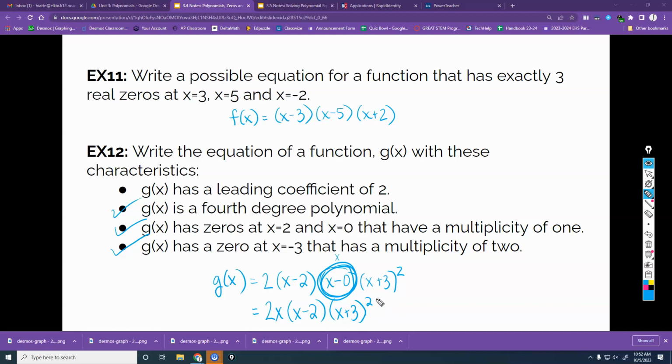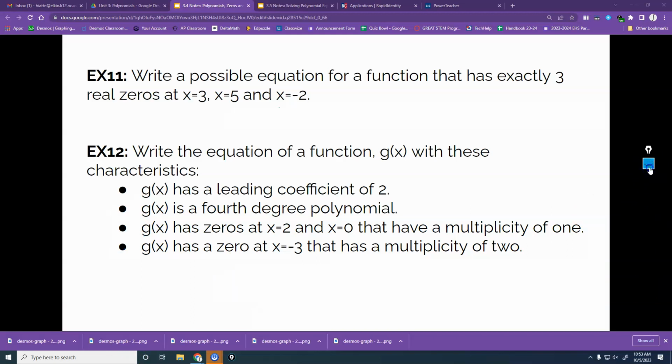You got 1x here, you got 1x here, and then you got 1x here, but it's being squared out here, which means it's actually 2. So you got 4x's altogether. So that's fourth power. Right? We could multiply it back together, but there's no need. Okay, questions? If I ask you to write it, it's perfectly fine to write it this way. If it's multiple choice, which it's more likely to be, I would write it this way here. Okay, questions? It's really just going backwards from what we were doing with the graphs. Let's look at what else I have there.